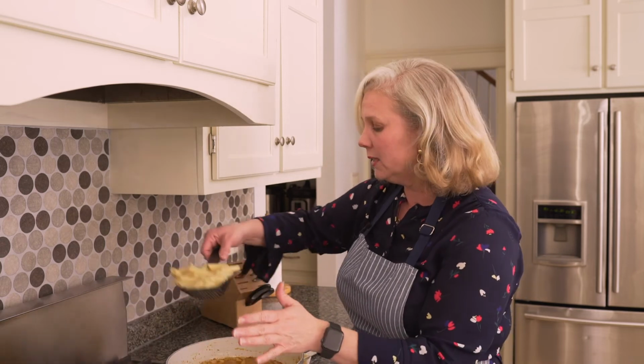Got everything assembled. Now it's time to take our penne noodles from the pot of boiling water, and we're going to add them to the sauce. I'm using this really large slotted spoon here so the water drains out, but it's okay if we get a little bit of the pasta water in because that's nice and starchy and it adds to the sauce. So the reason we're adding the noodles in gradually is we want to make sure that we don't have too many noodles for the sauce that we've made, because you don't want dry pasta.